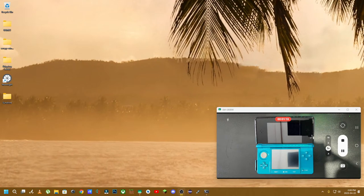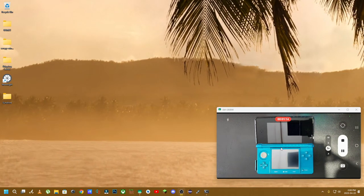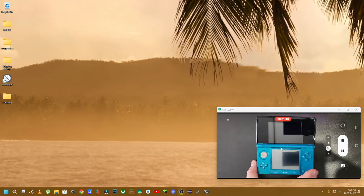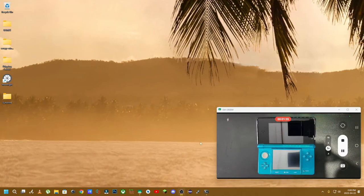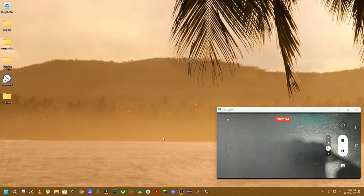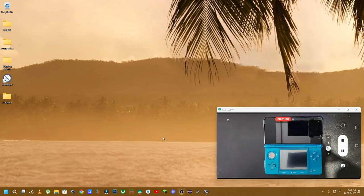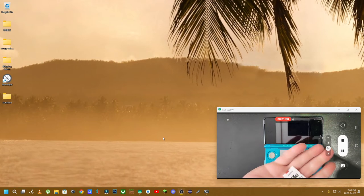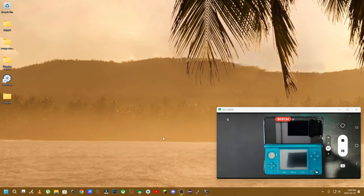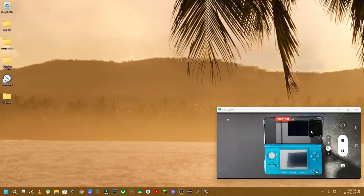I am going to turn off this mic for a second so that you can only hear me on the one mic. So today we're going to hack the 3DS that you see here. Yes, we're going to hack this bad boy, as you see on the right-hand side of the screen. And the first thing we're going to do, I'm going to grab it. I'm going to take out the micro SD card, or the SD card itself, which is right here. Yep, this is the SD card we're going to be using. It's 128 or 64 gigabyte.